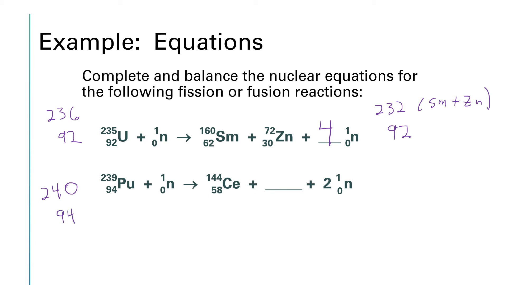Over on the right we're going to have on the mass numbers 144 plus 2 times 1, or 146 on the top, and down on the bottom we're going to have 58 plus 2 times 0, which is 58. So now to find our missing piece, if we write it out as an equation we have 240 equals 146 plus our missing mass number. So if I take 240 minus 146, I get that our mass number is 94.